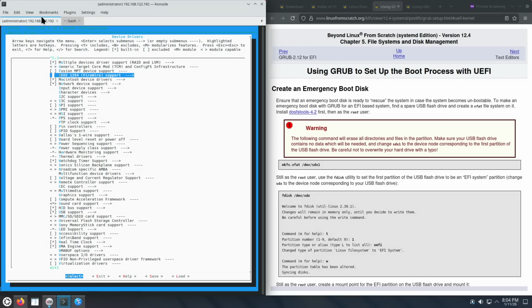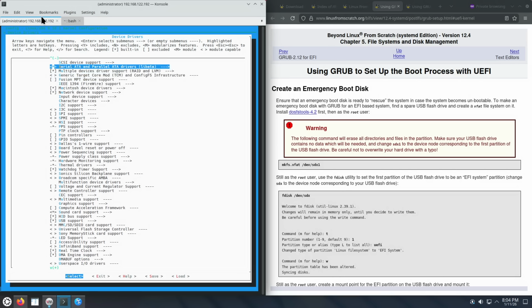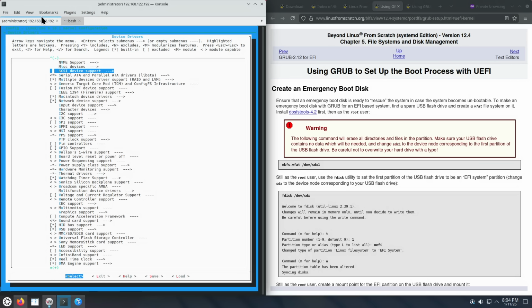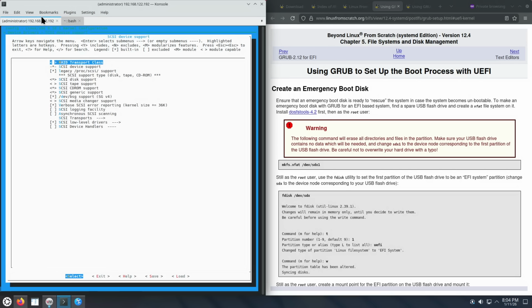But what about the SCSI, this guy, SCSI device support? And there's SCSI virtio in here.